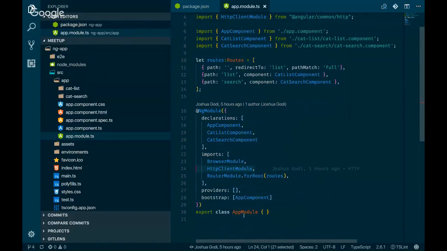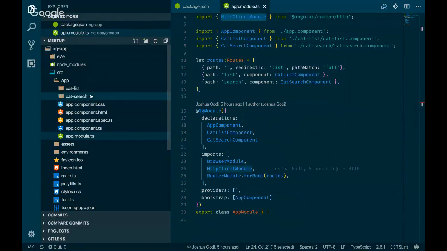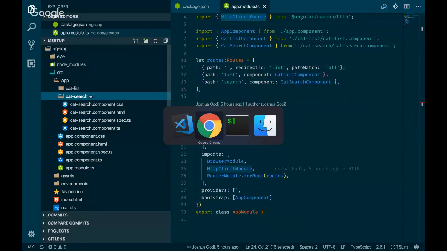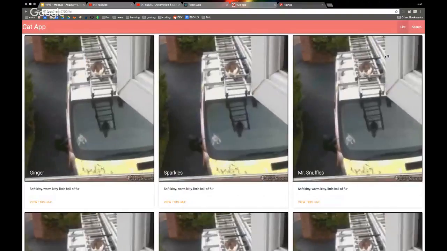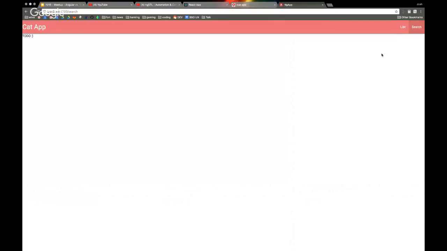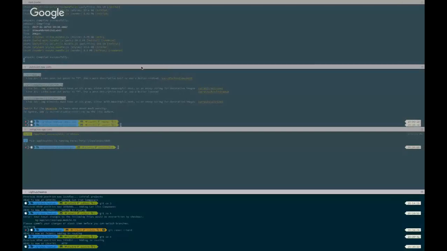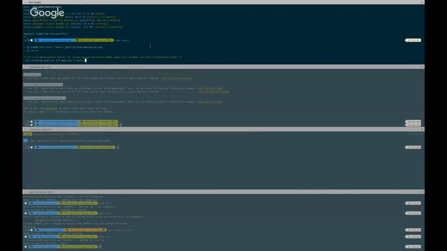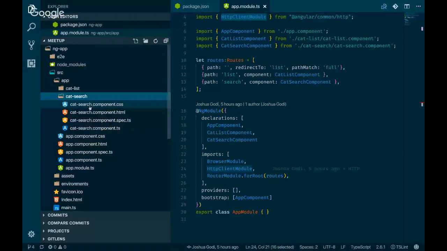This is basically saying that this app module, during the context of this application, I'm able to dependency inject all of the HTTP services. I'm able to use any of the built-in directives and components that this whole module defines for me. In my cat search, that's where I'll actually be doing all of the wiring up. So if we take a look at it before, so now on search, let me start it again. While that's starting up, we'll jump into it.